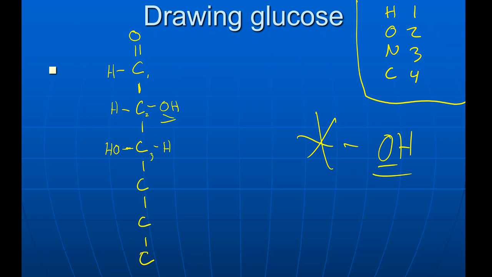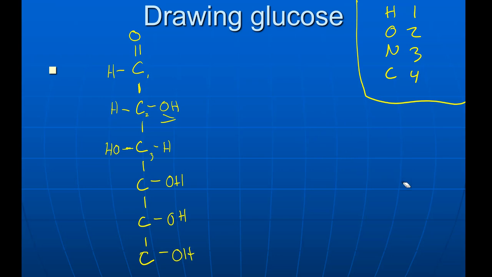Now I could have flipped this whole molecule. I could have, so this could have ended up on the right side, or I could have put it upside down. I'm just drawing it like this. All right, for carbons 4, 5, and 6, we're going to draw the hydroxyls on the same side as carbon number 2. So OH, OH, OH, because we just did the hardest part. We just put the hydroxyl on the opposite side on carbon number 3. All right, now it's easy. You just add enough hydrogens covalently bonded to carbons to make everybody happy. So now carbon number 4 is happy, carbon number 5.